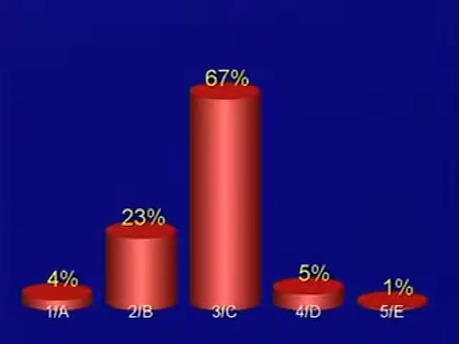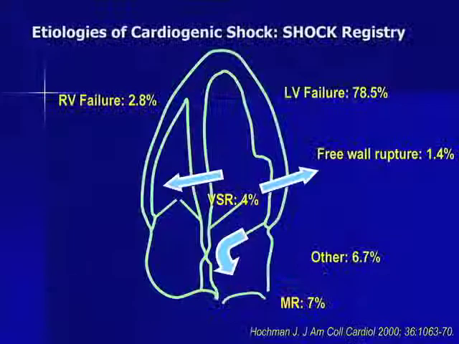So most of you thought it was because of extensive left ventricular dysfunction, and that's the correct answer. So when you have cardiogenic shock in the setting of an acute myocardial infarction, there can be a number of entities that may be contributing to the patient's shock. And so clearly, the management of cardiogenic shock depends on the etiology of what's causing the shock. And so in the exam, you're going to get patients in shock. You have to figure out why they're in shock, and your ability to figure that out is going to lead you to the right answer.